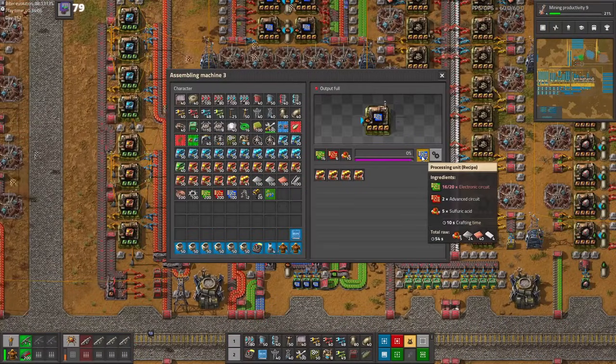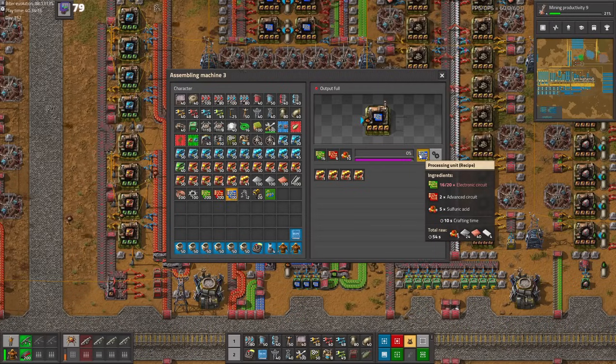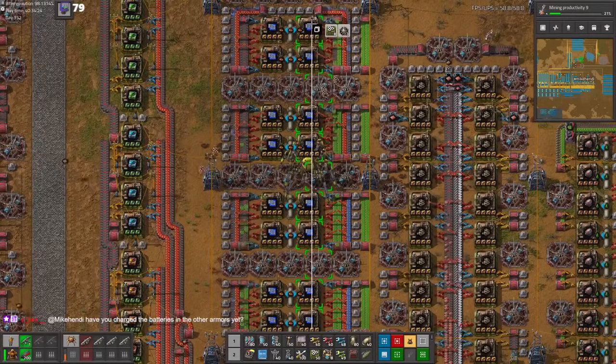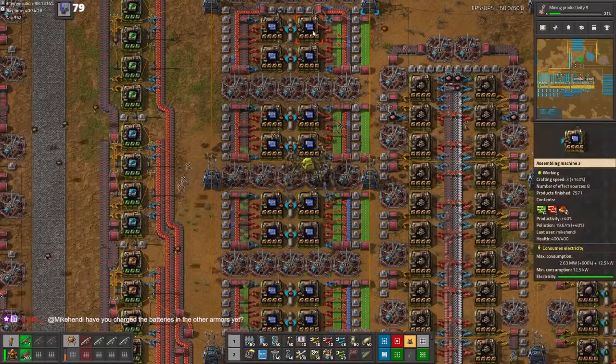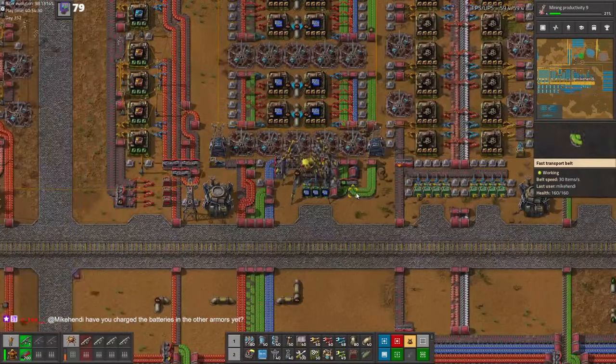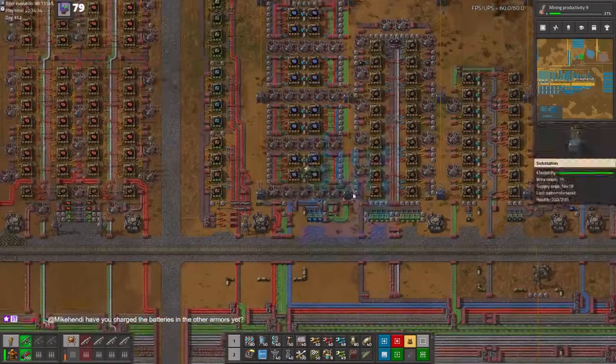Let's see, at crafting speed 1, this consumes 2 electronic circuits a second, so at crafting speed 3 it consumes 6 a second. So this consumes 6 times 8, 48 a second. I guess we could theoretically provide something near that, so yeah, maybe it's all right.